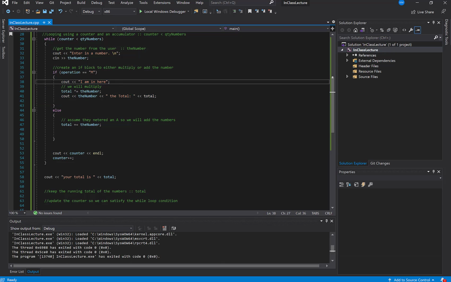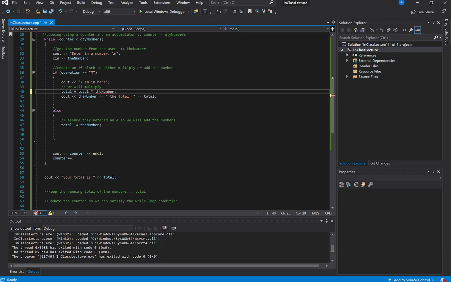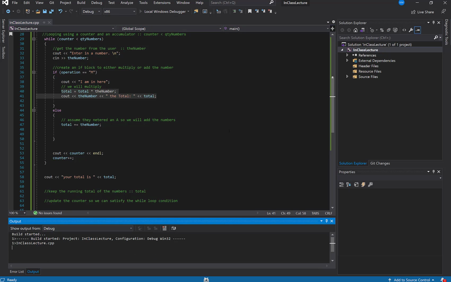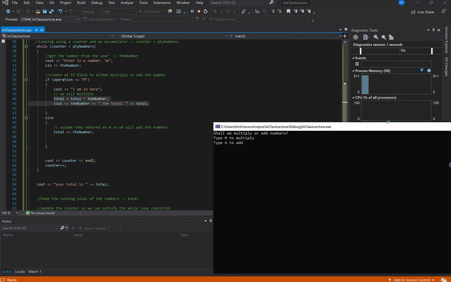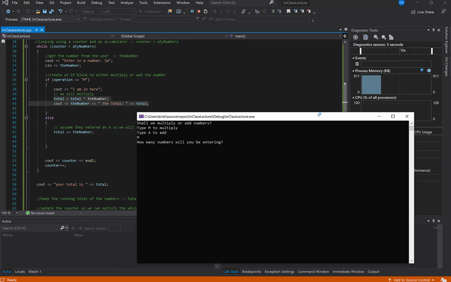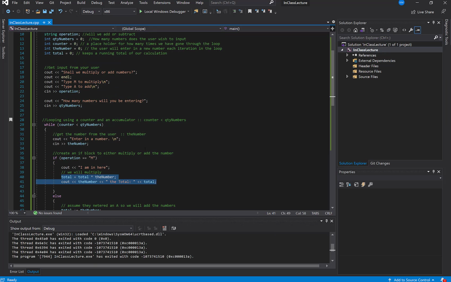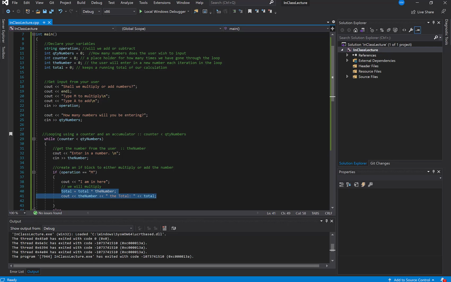Let me go back to the basics and say, all right, total equals total times the number. Let's see if that now outputs something that I would expect to be a little bit more logically correct. I'm looking for logic errors. So I'm going to try an M again. How many numbers? I'll enter 2. I'll enter number 5. And the total still isn't coming out right. So I have a problem there, and I don't know what my problem is. So I'm just going to close out of this, and I'm going to look to see if I do have a total equals 0, and so that should be working. Total equals, so I know that this is all working, but there is definitely a problem here.